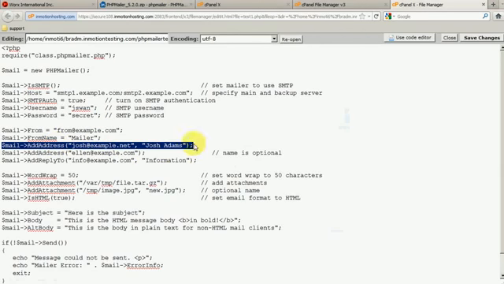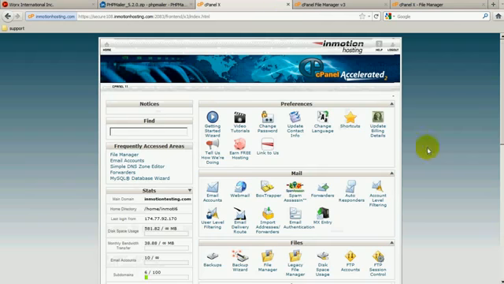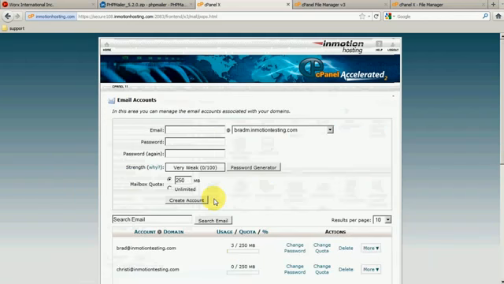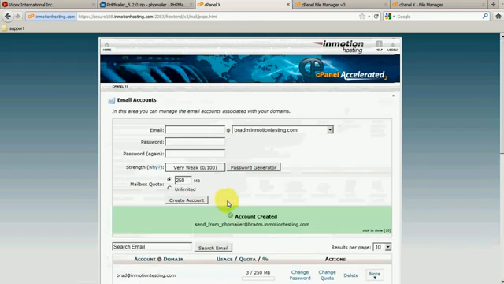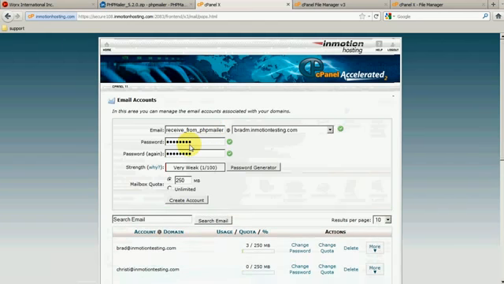So before we go ahead and start editing these settings, we're going to create a few test email accounts. Back in my cPanel, I'm going to click the email accounts icon, and I'm going to create two email addresses. The first one, I'm just going to call it send from PHP Mailer at bradm.inmotiontesting.com, and for testing purposes, I'm going to set the password to password. And I'm also going to create another email address called receive from PHP Mailer and set that password to password as well, just for testing again.